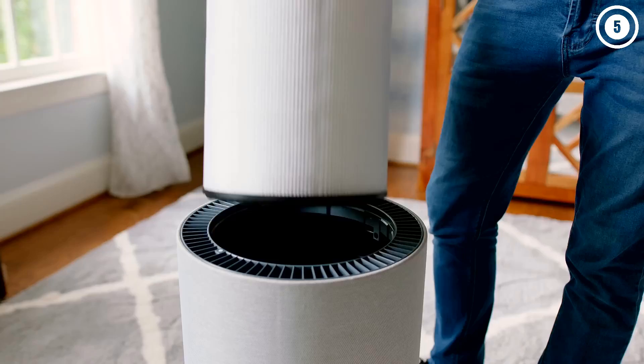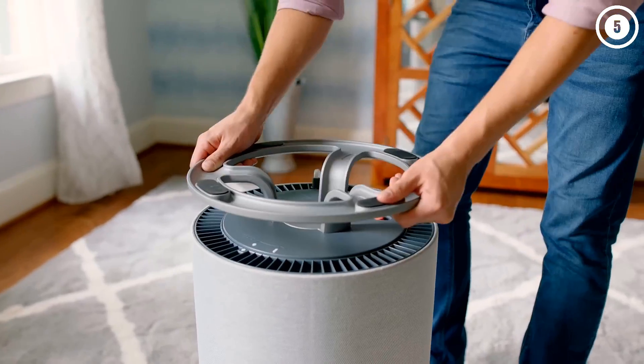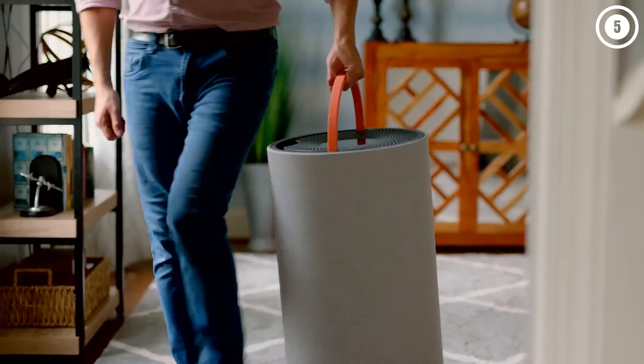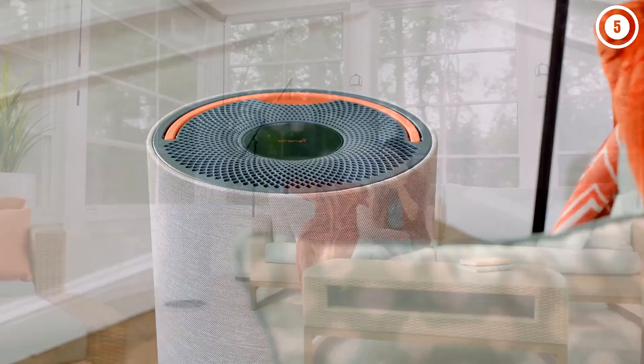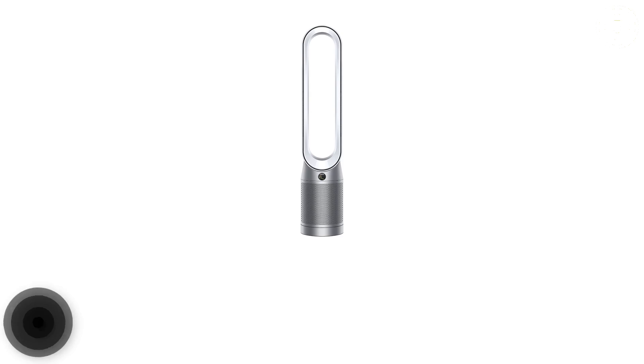Note that the screen is lit by default, but you can adjust the brightness levels or turn it off entirely if you have it on in your bedroom at night. It even has a sleep timer. While this model offers great value, it is one of the more expensive options on our list.